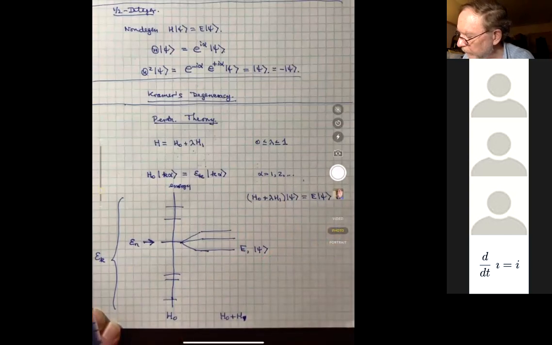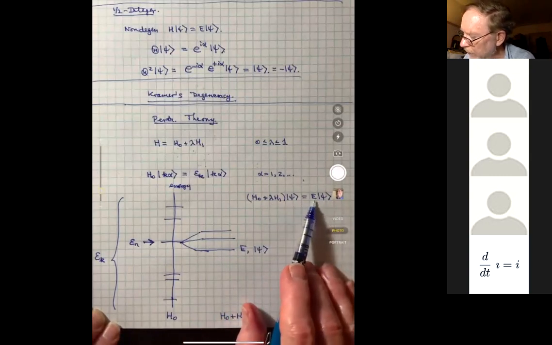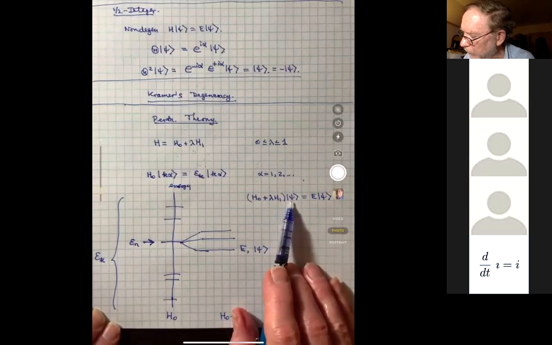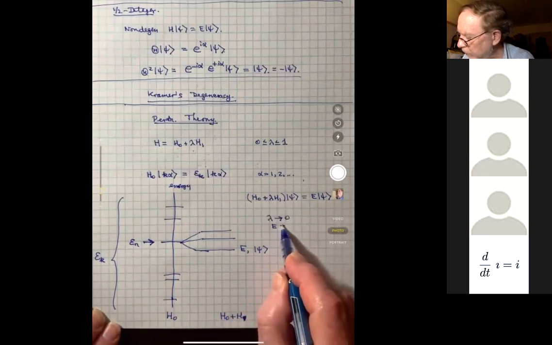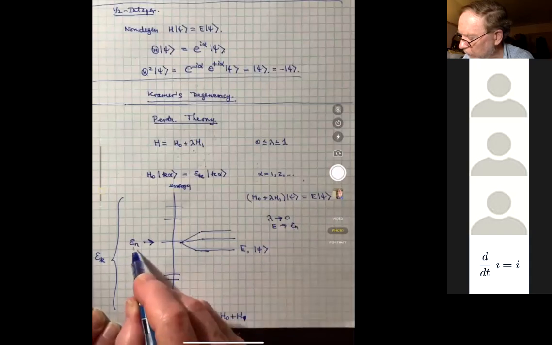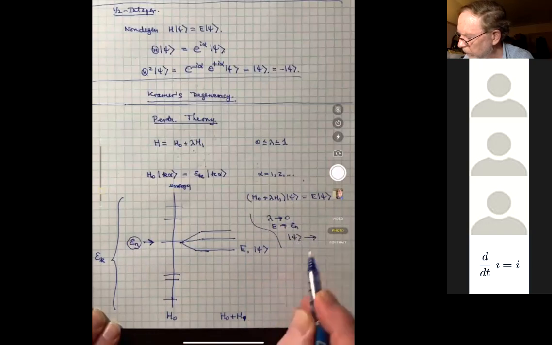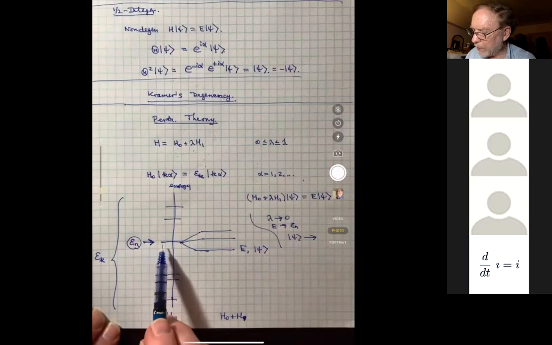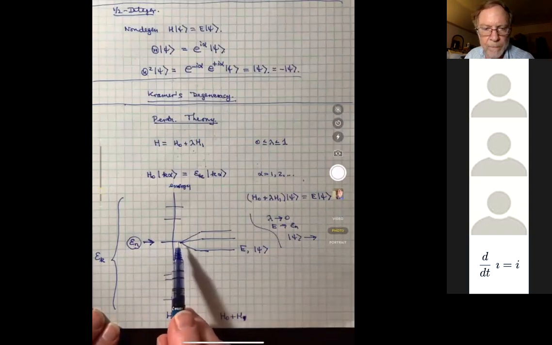Now, you may notice I left the lambda in here. I did that because it's sometimes useful to think of both the exact energy E and the state psi as functions of lambda. If you do that, as you let lambda go to 0, then E approaches epsilon sub N, which is the unperturbed eigenvalue over here. And as far as psi, what does it approach? Well, if the unperturbed eigenstate is degenerate, then it's multidimensional. So if I track psi, scaling lambda back down to 0, what I'm going to end up with is a specific vector lying inside the degenerate eigenspace.